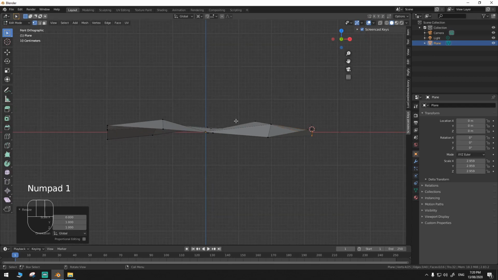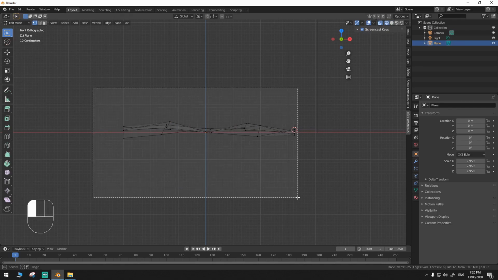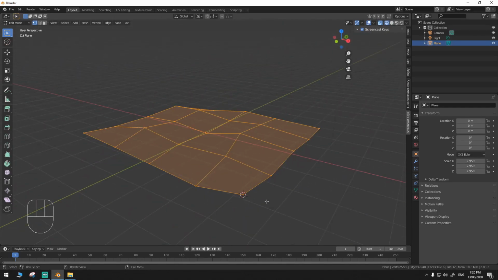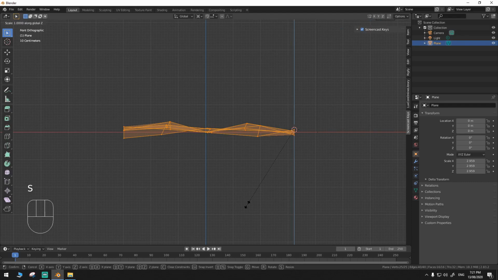So the way you can select all of these vertices is you can go to wireframe mode, or you can just stay in solid mode and press A. I have a habit of putting it in wireframe mode and making a square just to select everything. Doesn't matter as long as it works. So select them all, scale Z 0.